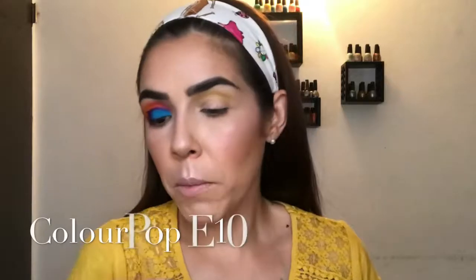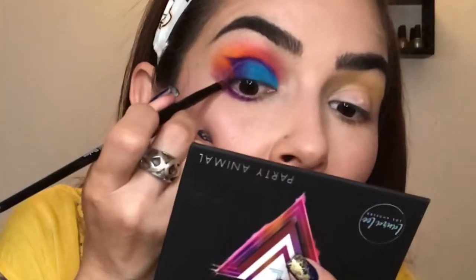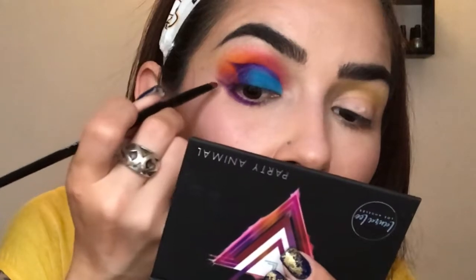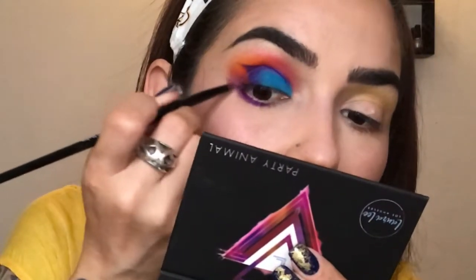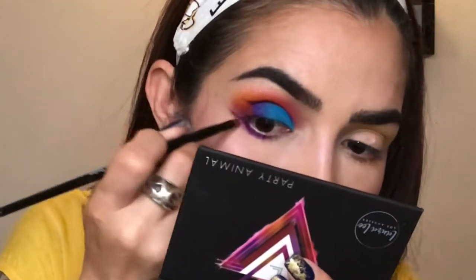For my bottom part, I think I'm gonna use the same one, the Hangover. I'm gonna use for my bottom part this ColourPop E10, and I'm going to rub this in the half of my bottom part. And now I'm gonna use the detail shadow brush from the Crown to give it a little twist to this look, and I'm gonna draw a line like if I'm kind of extending my liner in my bottom part.